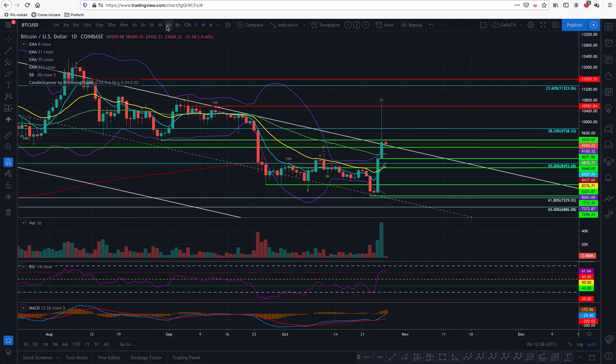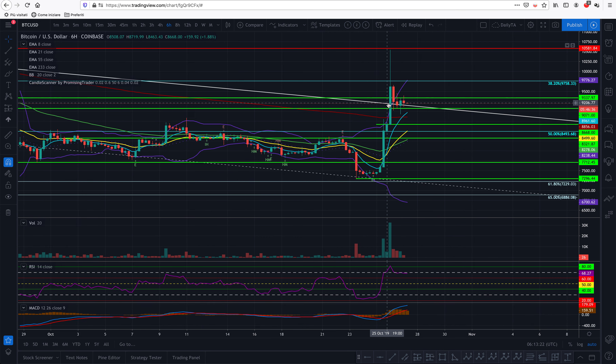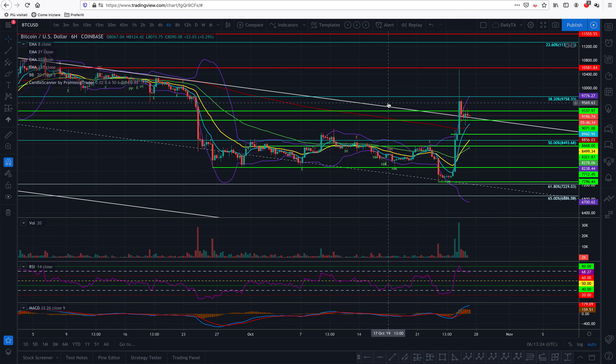Now we need to see what happens. On the daily view, we cannot see much more than this. But if we go to the six-hour chart, we can already see that MACD is about to start showing some reversal. But MACD is not really the most reliable tool. It looks like Bitcoin is consolidating at about 9,000-ish.